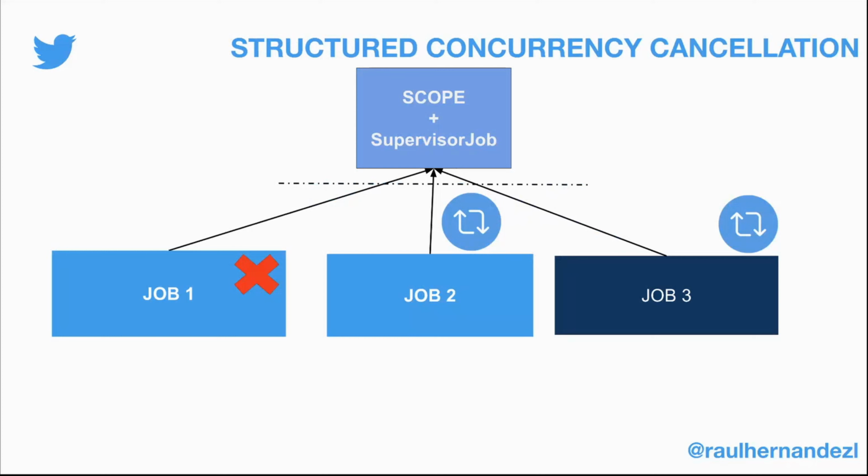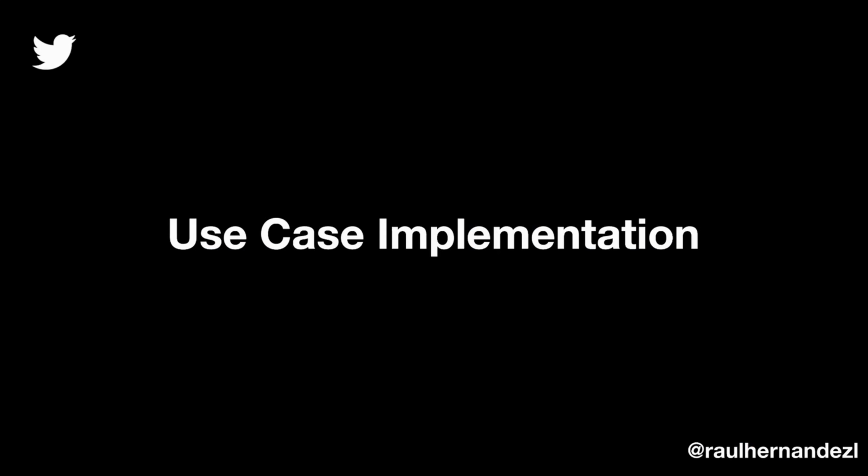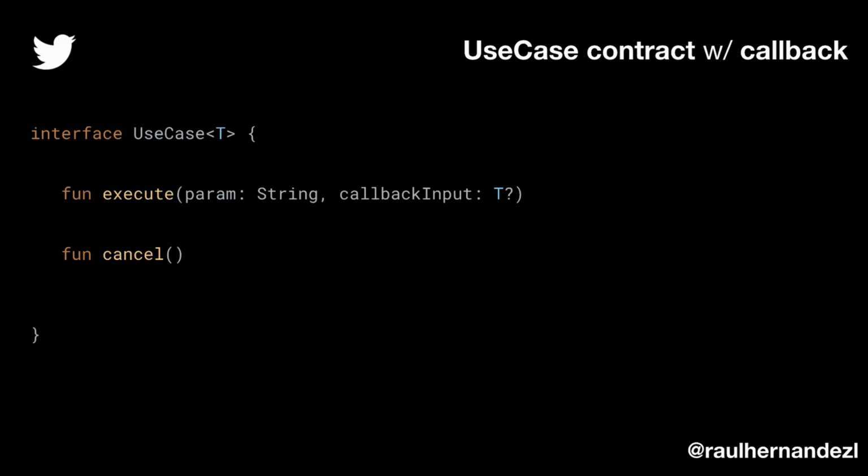And then what we need is just to rely on the supervisor job, and then only when we cancel the parent, then we will cancel all of them. But we don't want to have those side effects by canceling one of the jobs and then canceling the others as a side effect. But now let's see the use case implementation. Into the use case and the interface, I use my execute method with the query parameter and the callback initially, and then the cancellation method as well.